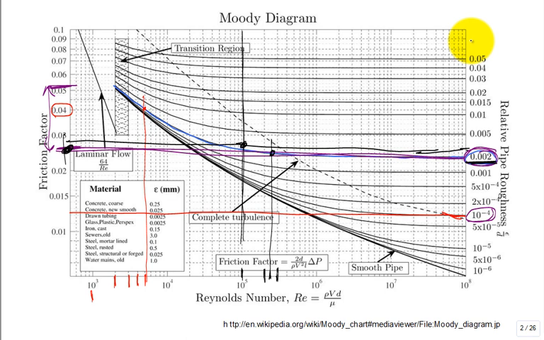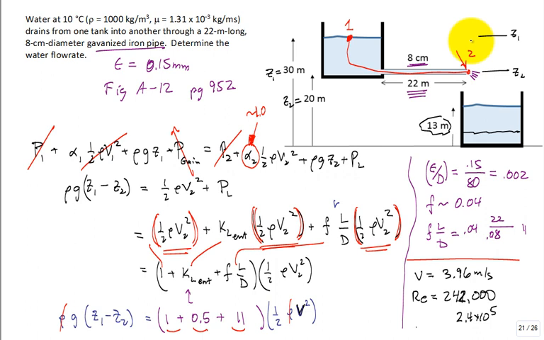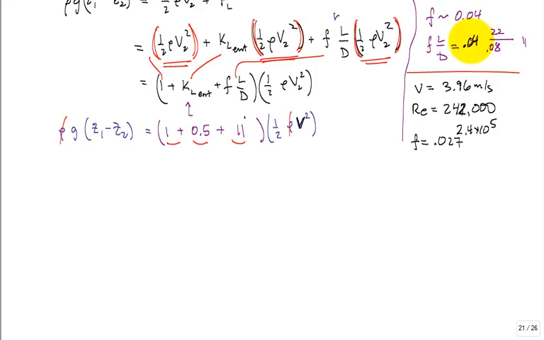All right? So let's now jump back with that new updated value of the friction factor, 0.027. Well, that's significantly below the 0.04, right? How come I came up with 0.04? Did I mess that up when I first used it? So now we update this number right here with the 0.027.